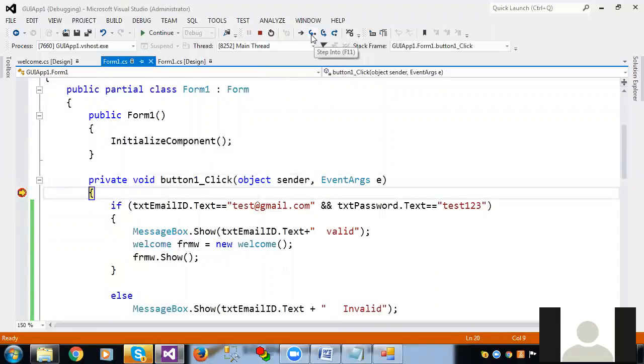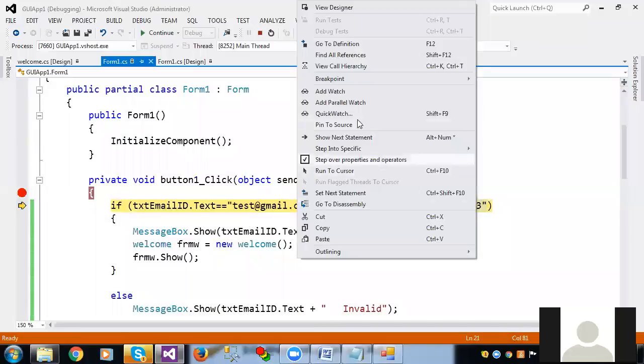Use debugging, tracing, one by one, line by line. Press F11. Move the mouse pointer here. This is test@gmail.com. Move the mouse pointer here, test123. And highlight the complete text.